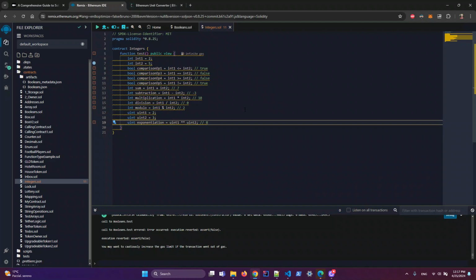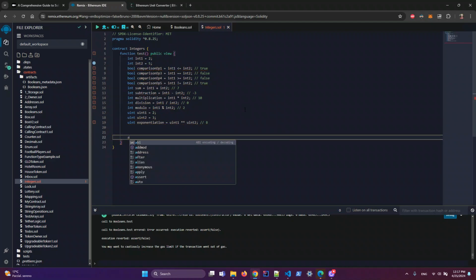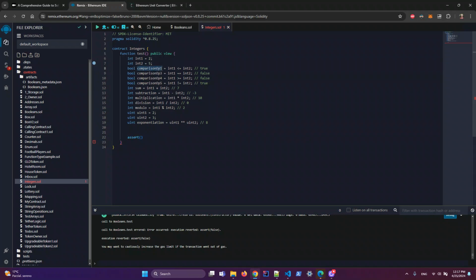Okay, here we can add, for example, some assertions. So assert that, for example, this variable is true. Okay.